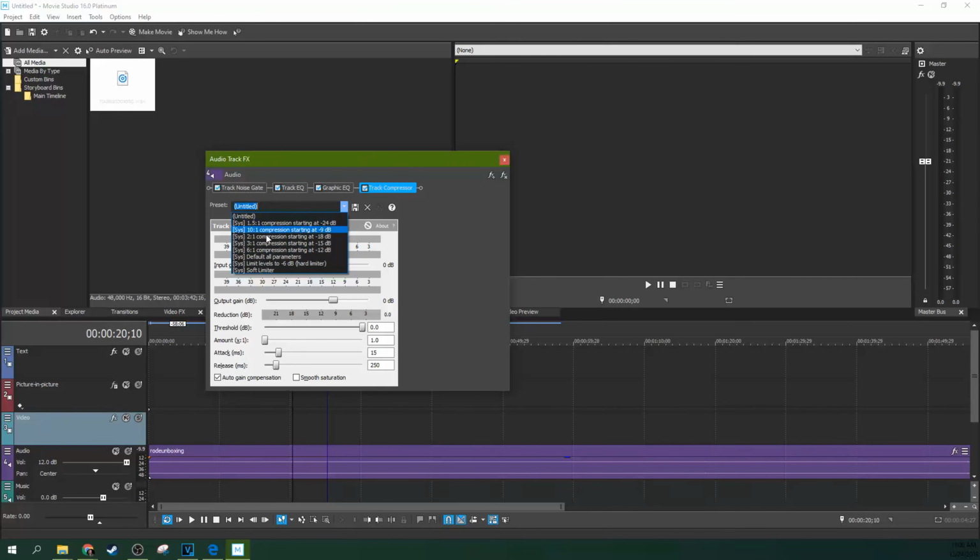I wish I could explain these better, but essentially this is the ratio of how much it squishes the audio, the 2-to-1 or the 3-to-1 or the 6-to-1 or the 1.5 to 1. And so that 1.5 to 1 compression, I like it a lot for this microphone in my current room noise situation. So I'm going to pick this one, but you can see the different compressions do different things.